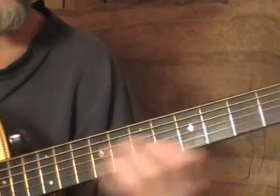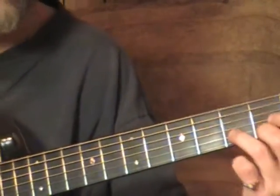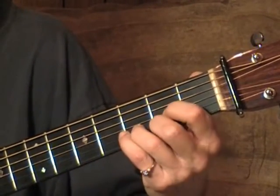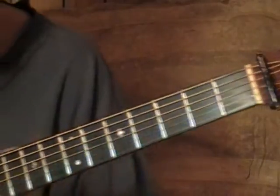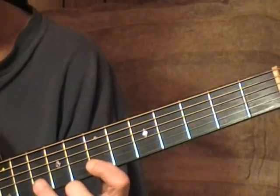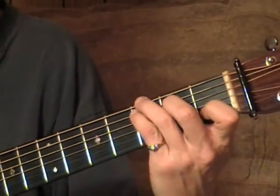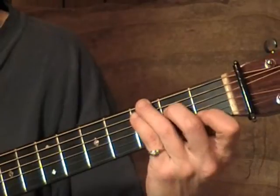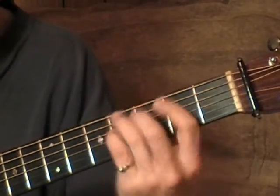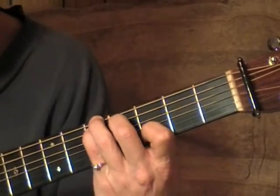Okay, there's your one more. That's a nice little ending to do in a D position, or D chord in D position. If you have a capo on one, doesn't matter where you are, it works. You can move this thing I just showed you back and use it in C major or C position. There again, if you have the capo on, which whole step would put you in D in the C position.